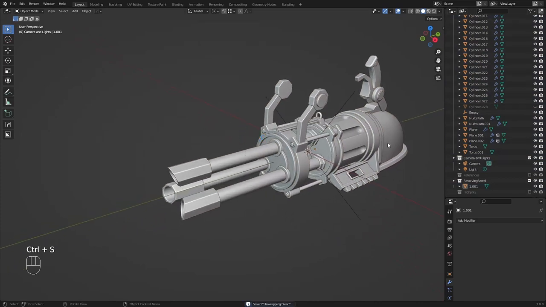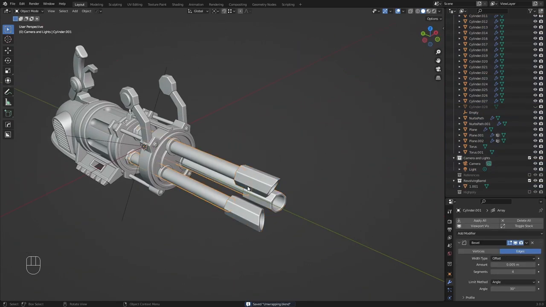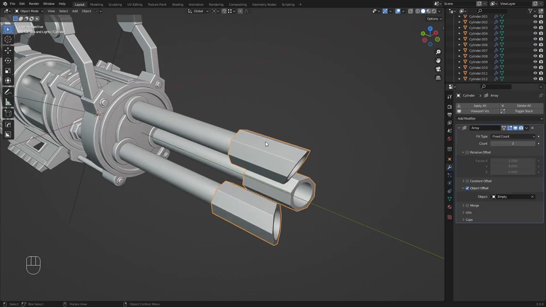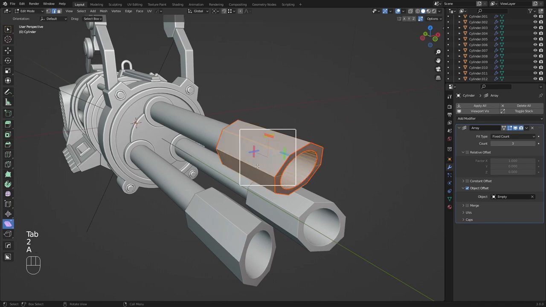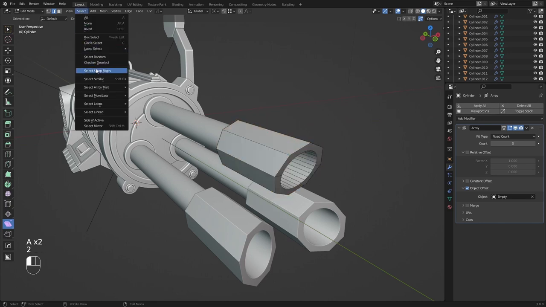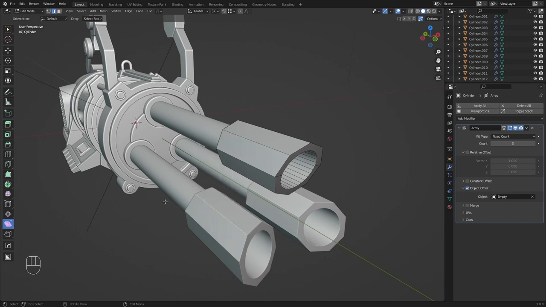And now what I will do is to just start removing all the modifiers and start unwrapping them. So as we go, I'm going to just remove the bevel and the array. For now, I'll just keep them just to keep things simple. And so what we want to do is to just go into select sharp edges. And before we go there, I want to just add it to my quick favorites. And the menu will look a bit different because I have other add-ons on. So I would always just use this for now.